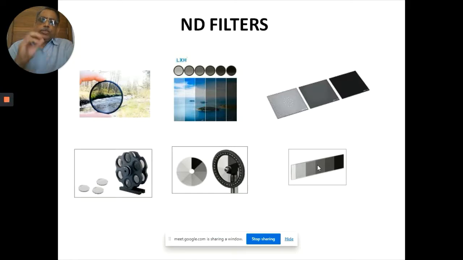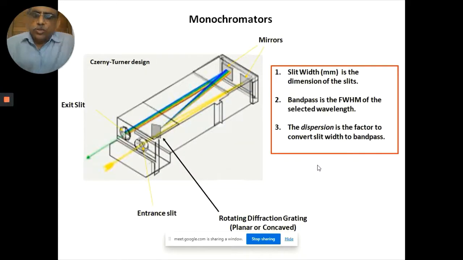So these are all neutral density filters. They do not serve any other purpose. They just attenuate the intensity of the light that you are using. This is a very simple filter. So these are the basic classes of filters. One has to know about them when you learn fluorescence spectroscopy or photochemistry. You need to know about long pass, short pass, band pass filters, and also interference filters, dichroic filters, AOTF filters.